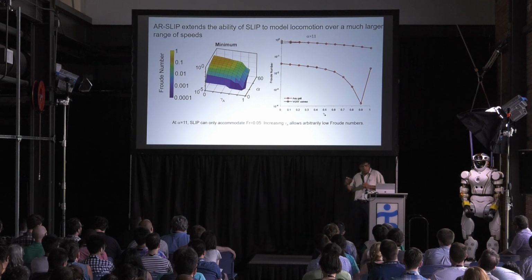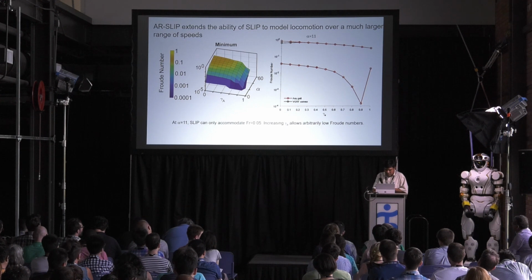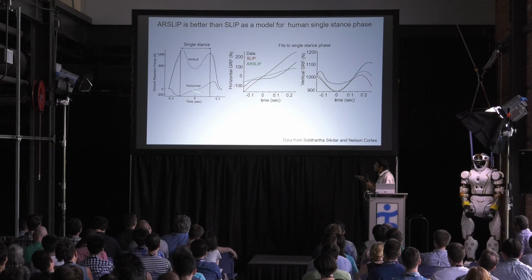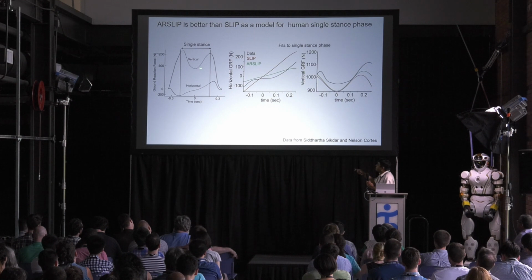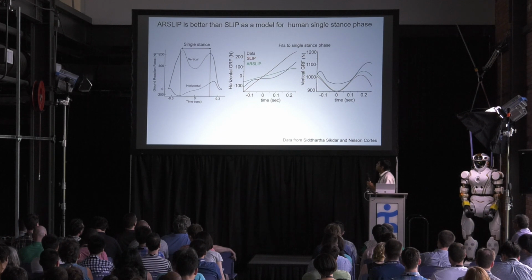If we do, though, we should be able to explain slow walking motion and the horizontal ground reaction forces. So what does data tell us? Here is the data for a single human stance coming from George Mason lab. What you see is this classic vertical GRF pattern of the twin peaks. They also have data for the horizontal GRF. And in this talk we are only focusing on the single stance phase, which is from here to here.